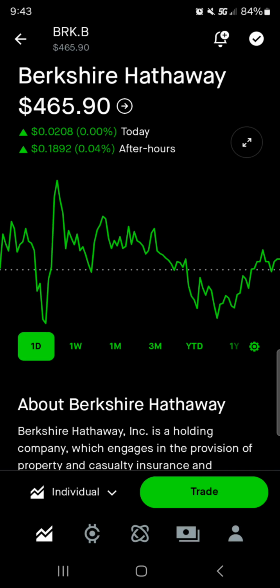And so that's what sets Berkshire apart for me, is that yes, they have a massive insurance business, but they also have companies like Dairy Queen, See's Candy, Acme Brick, Benjamin Moore Paints. They have so many different businesses, as well as the companies that they own on the publicly traded stock exchange, that I feel like if they do have a bad year of underwriting, they have so many other revenue streams coming into that business that they're not screwed when it comes to just insurance.